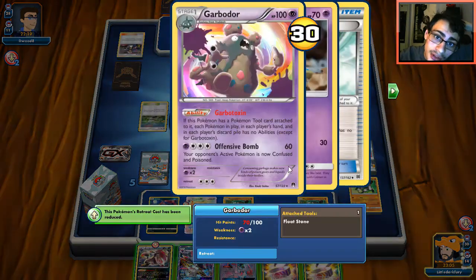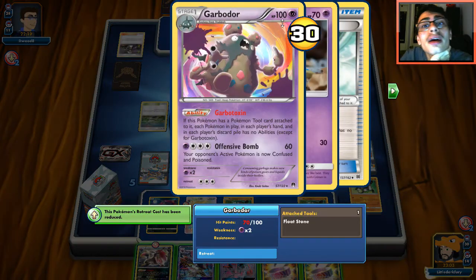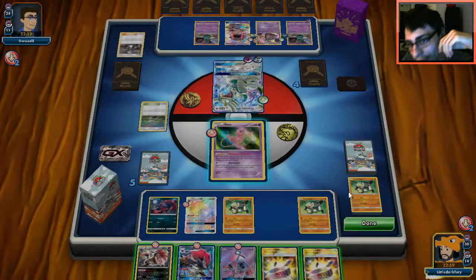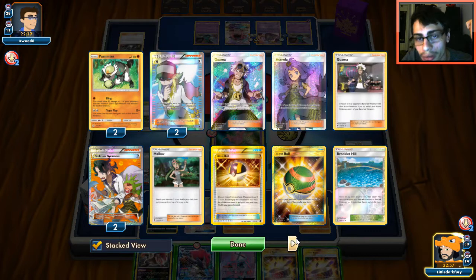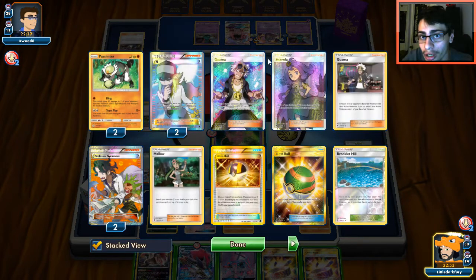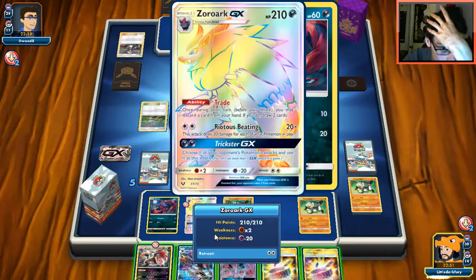Oh my god, this Garbodor is killing me right now, bruh. I can't do anything about it, and I'm not drawing very well. Oh, I really regret only having one Field Blower in this deck, I really do. I didn't think the situation would be an issue, though, because we can clear out Drampa, we can Guzma Garbodor with Zoroark or something.